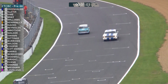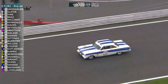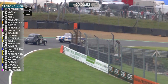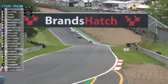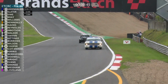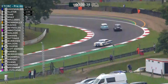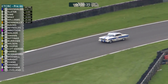It's going to be close as they cross the line here. Yes, exactly 1 minute as the race leader crosses the line, so we might see the checkered flag this time. We'll wait and see. Is that a bit of damage I see on the left front of Adam Gittings' car there, the Morris Minor? He may have made contact with Steve Evans in the Austin A40. There goes Alan Greenhalgh. He's heading for victory. Yeah, Evans has pulled into the paddock in his A40. He's out of the race.